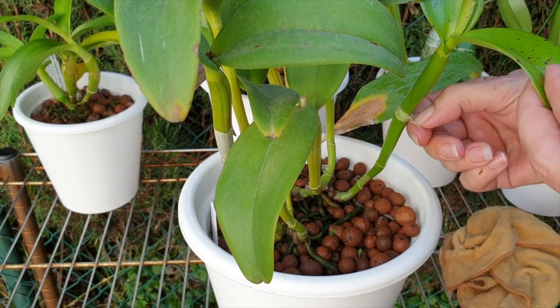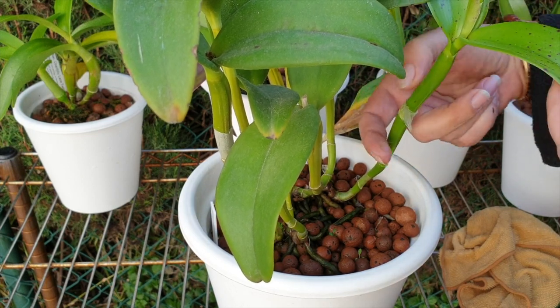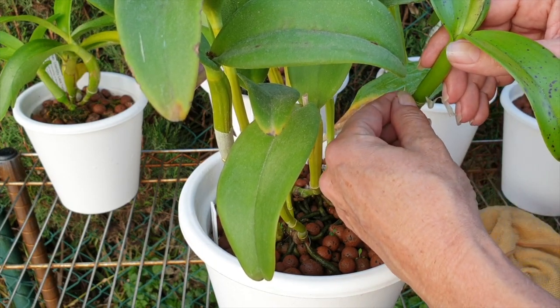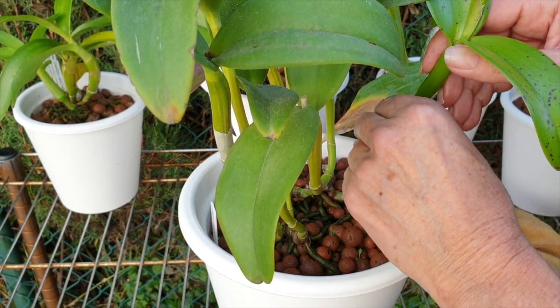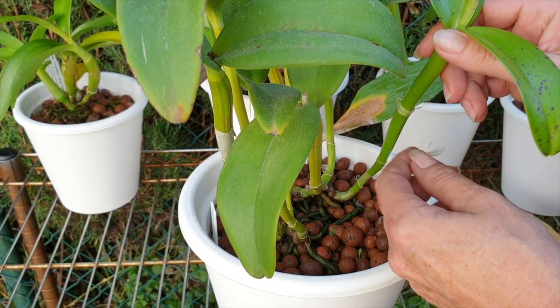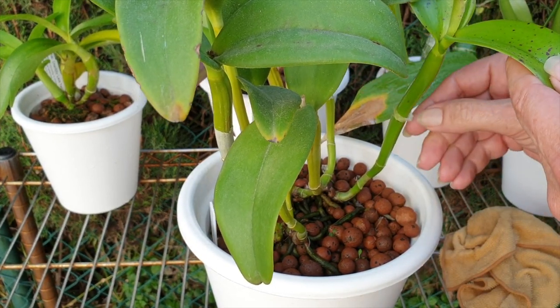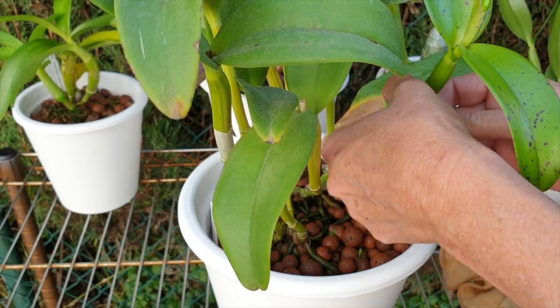So once the bulb is mature and the sheath is not brown yet, it is quite okay to get rid of that, especially during the colder months of the year. You're not doing any damage to it. It has matured. It doesn't need that protection anymore.